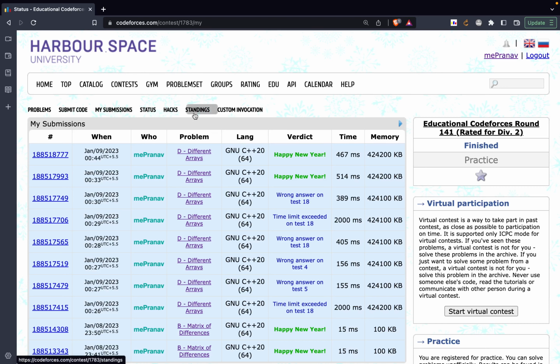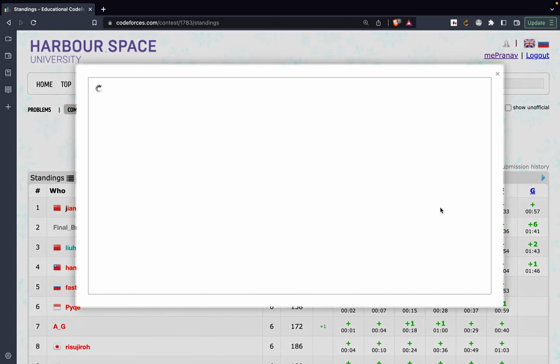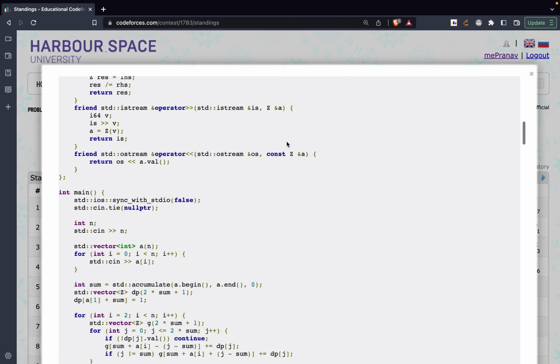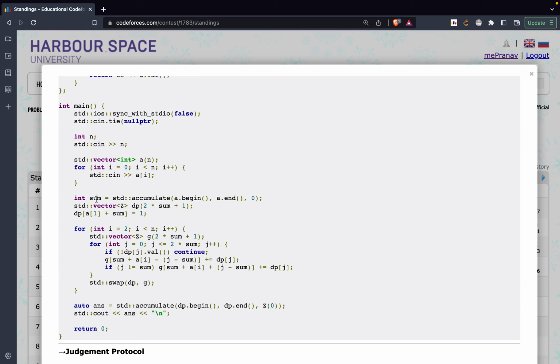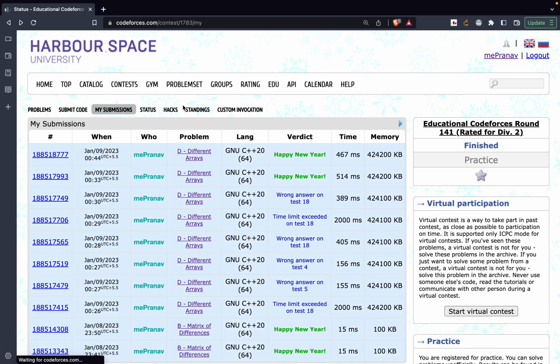Other than that, if you check the topper solutions, they have used bottom-up DP. Now bottom-up DP is less intuitive. That's the only reason I didn't explain that. So over here you can see that they have actually used bottom-up DP. It requires some experience, but top-down DP makes more sense to me and is more intuitive. Though bottom-up is better in terms of time and space complexity, anything that passes the test cases over here is good enough for us to work with, right?